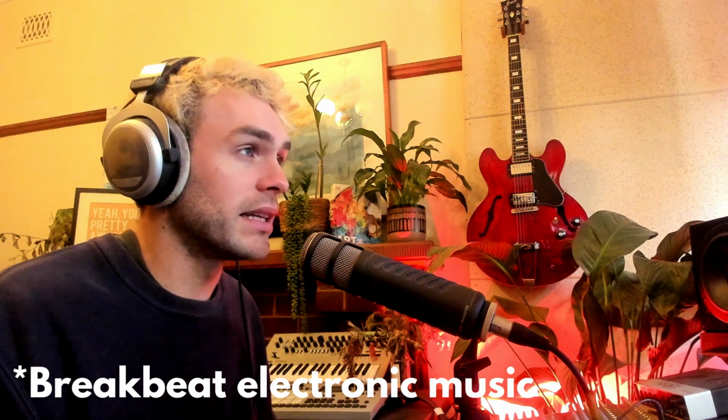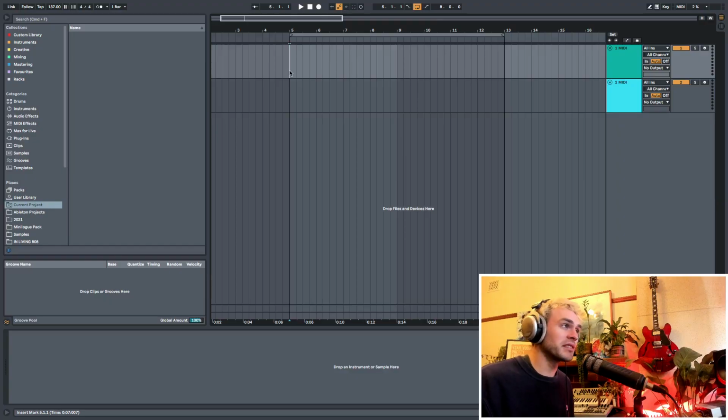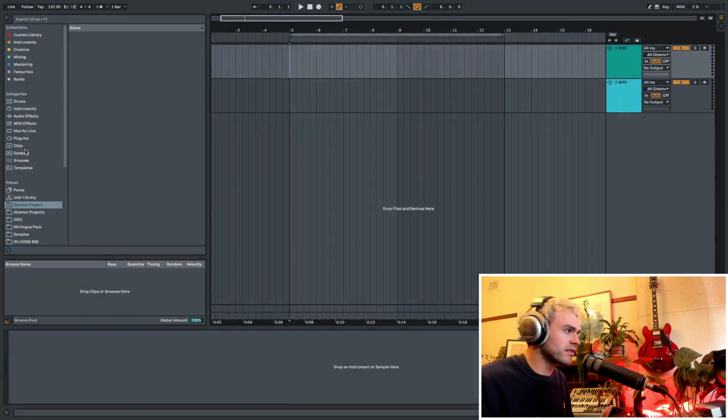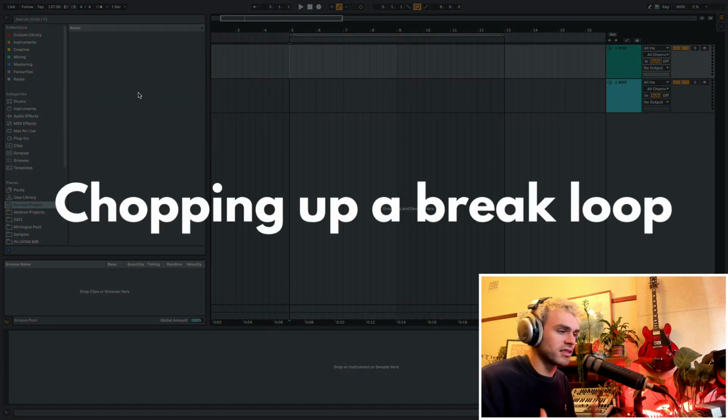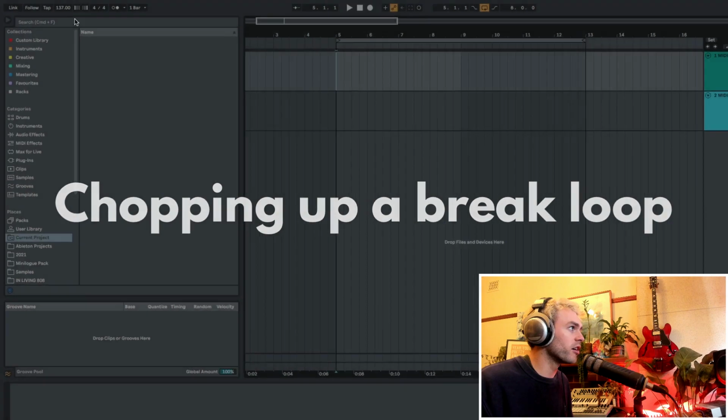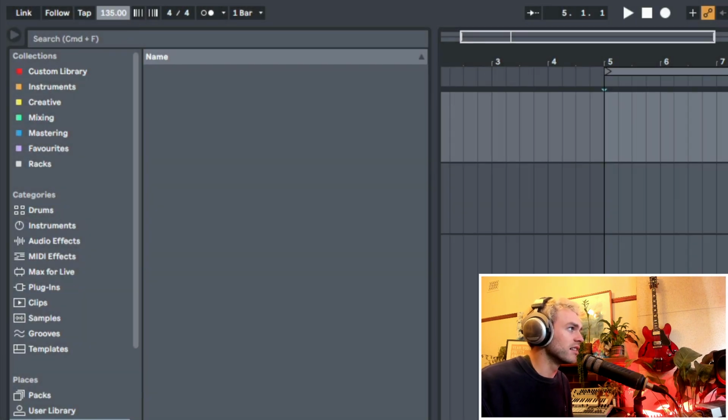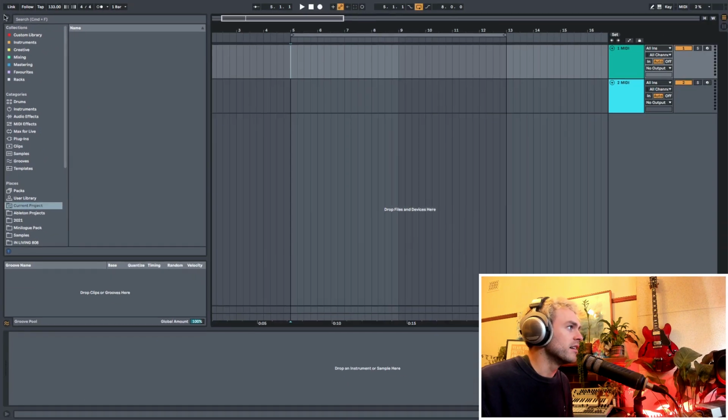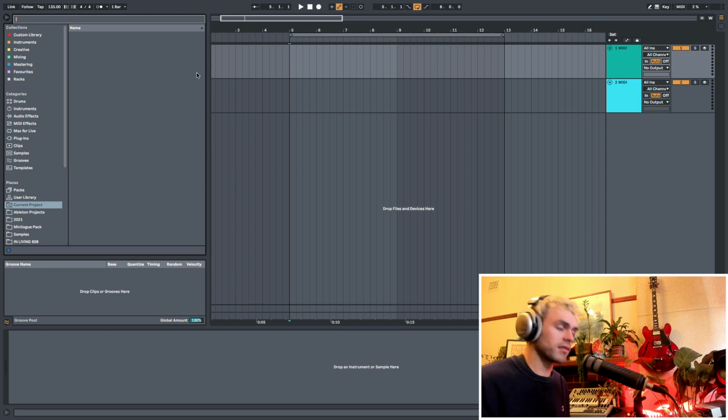Alright, so step one for making electronic music breakbeat is we don't usually have access to a real recording drum kit, or usually the skill to play it either. So what we do with breakbeat is we use pre-existing breaks, chop them up and design them for ourselves. So first of all, I'm going to go over to the tempo here and turn it down a little bit, maybe like 133. And then I'm going to look for some breakbeat loops.